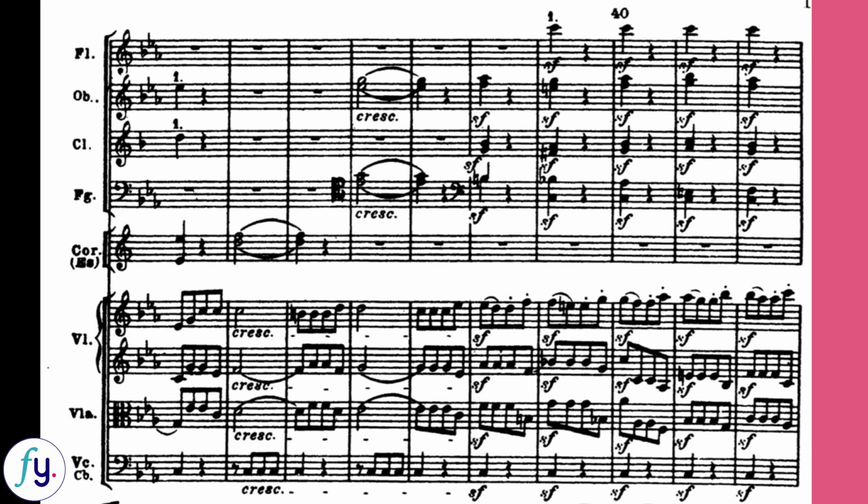This cell is now moving around a lot more. It's not sticking to the original notes anymore. So it's almost like Beethoven is copying and pasting the cell to a different starting note in each bar and has changed the rhythm slightly to give it more momentum. So let's have a listen to what that sounds like.